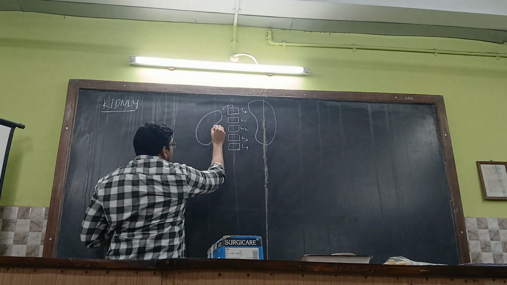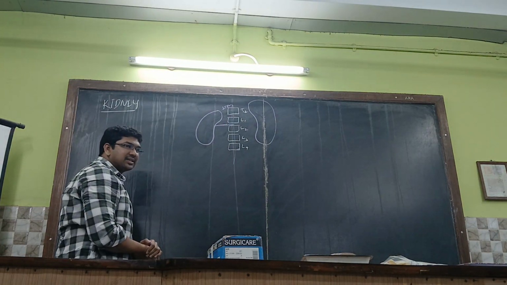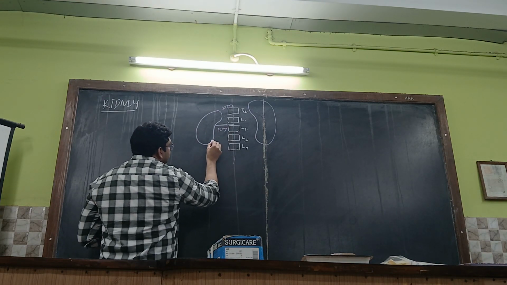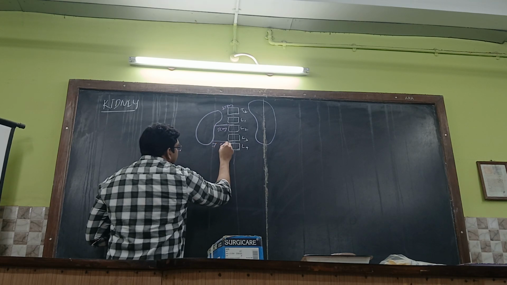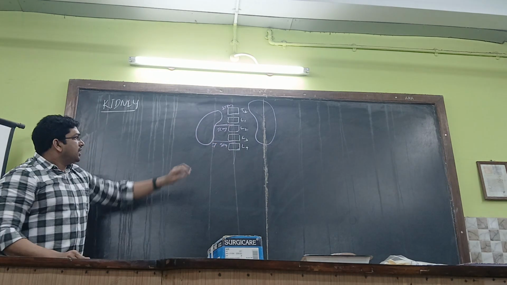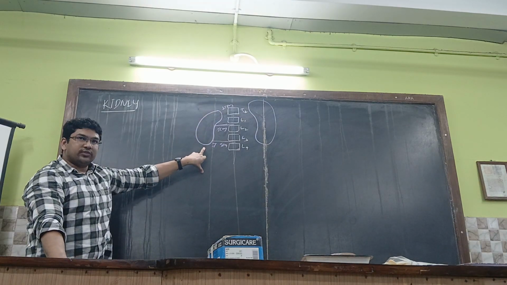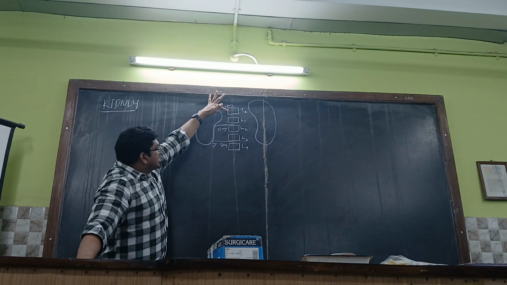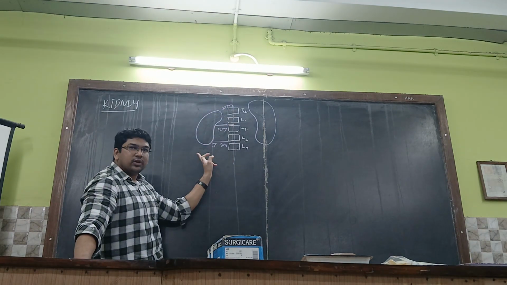And the hilum, from the midline at the level of L1, will be about 5 centimeters, and from the L3 towards the midline it will be about 7.5 centimeters. See properly over here. This is the upper pole of the kidney and this is the lower pole of the kidney. This upper pole is very close to the midline, very close to the vertebrae over here, but the lower pole is far away from the vertebrae over here.